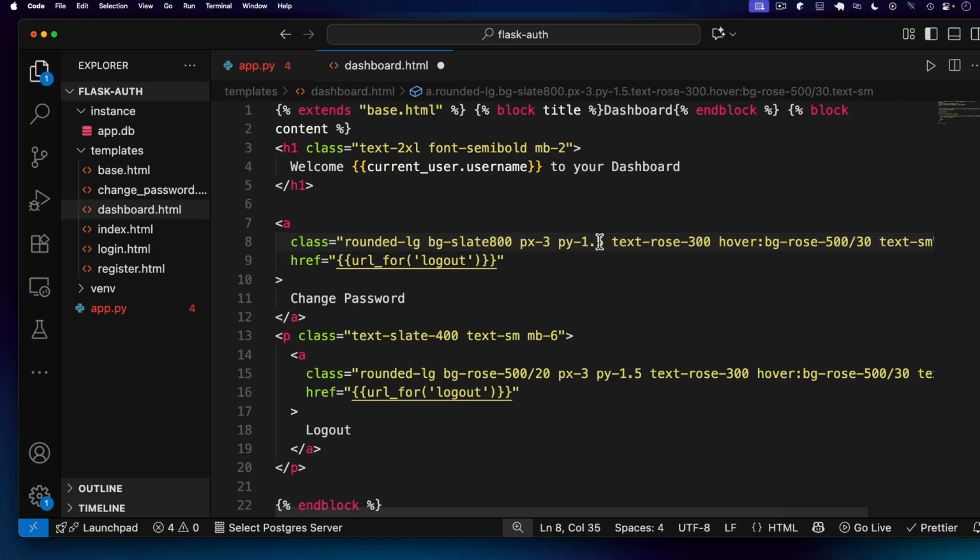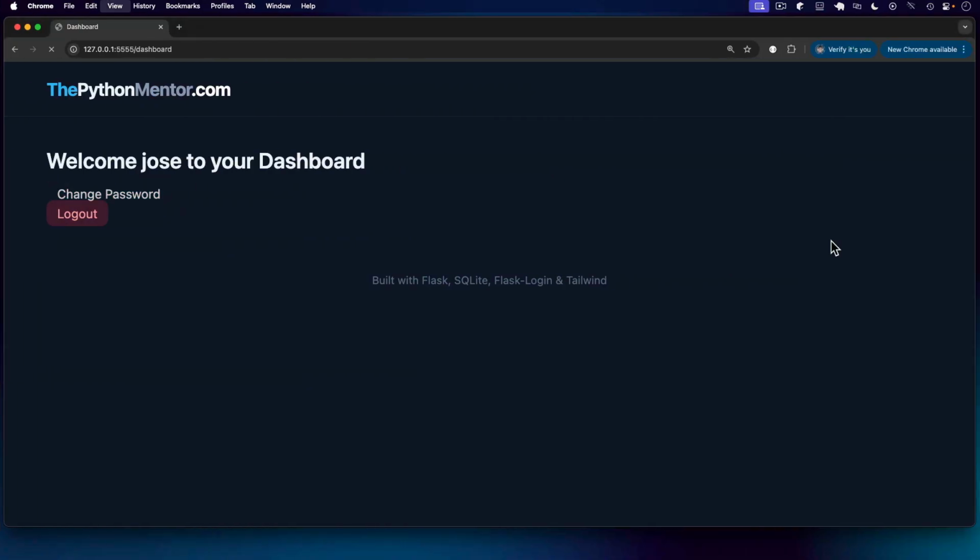The padding here is fine. This text here, let's change this to slate, 300, that's okay. And here, let's change this to slate, and let's make this 700. All right, let's go back and see how that looks. So that's this color here. You can see that.